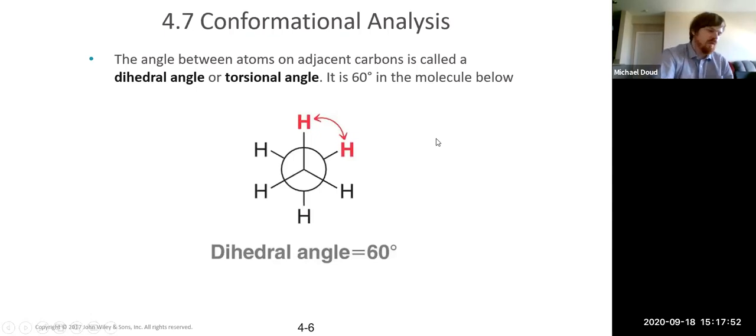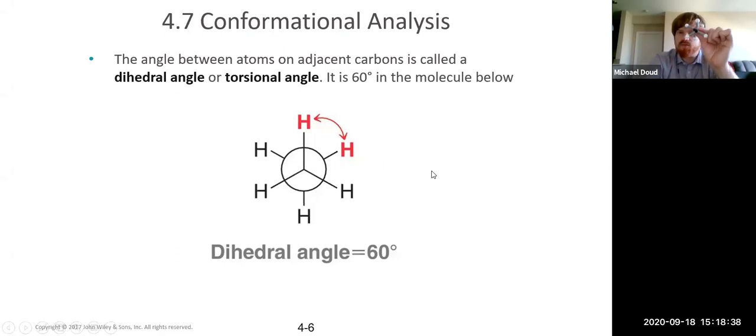Okay. So that brings us to conformational analysis. That's the deal with Newman projections. We want to be able to identify which of these conformers is the most stable. And so the first thing that we have to do is define a term which we call the dihedral angle. The dihedral angle is basically the angle between one of the front substituents, so this one here, and the back substituents here. Now this is all a circle, right? So if we think of it as 360 degrees, and then divided by 6, that comes out as a 60-degree angle here. That's what we call the dihedral angle, or sometimes the torsional angle as well.